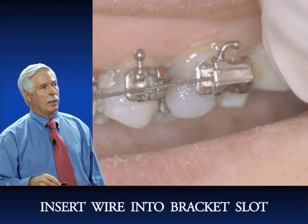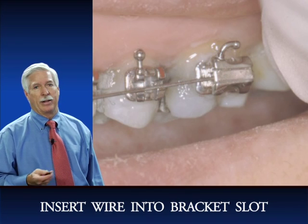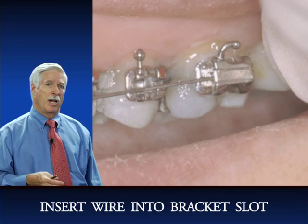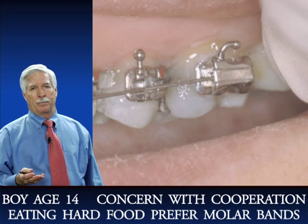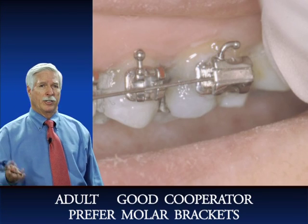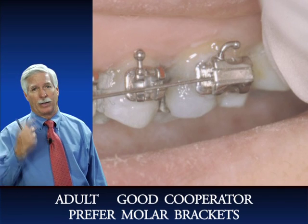Now, we usually don't place the molar bands or brackets until the next appointment. If we're placing brackets on the molar, this is not this case because she got bands placed, but if you're going to put a molar bracket, you can go all the way back. And actually, a lot of patients now are preferring brackets to bands. So if it's a boy and I'm concerned about his cooperation and eating hard foods, then I'll always put a band. But if it's an adult and she's very cooperative and will follow instructions correctly, then you can certainly put a bracket.